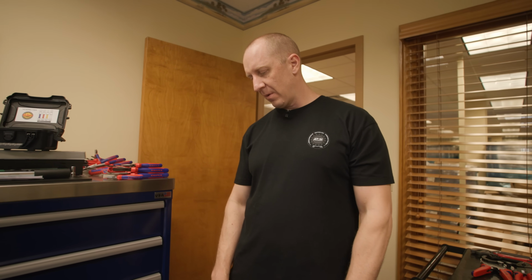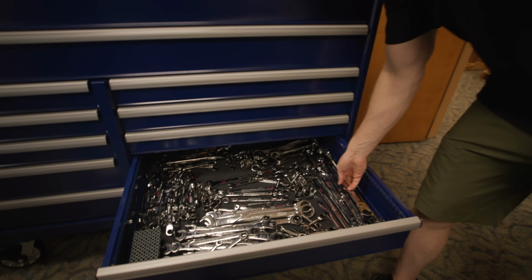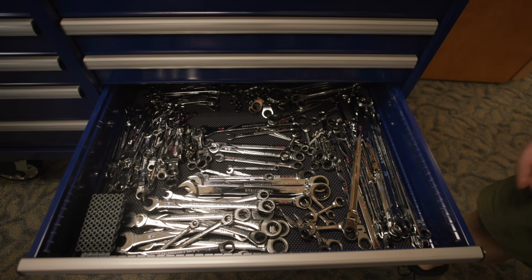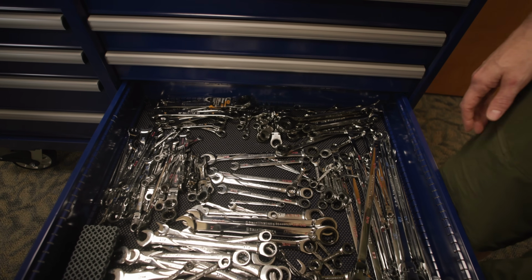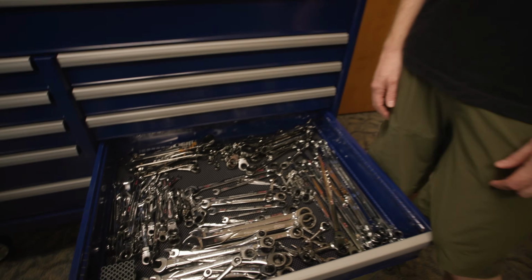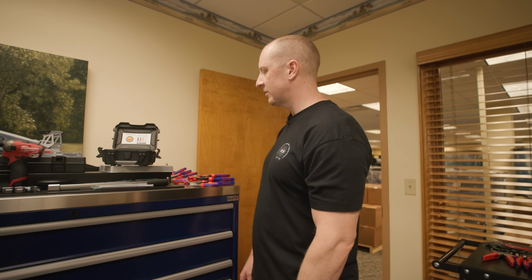But maybe you can help me out. The spline, are there any negatives to that? Because all their higher end versions of tools have that spline drive type. But the GearWrench version, even though they're all Chinese made, I think they have the most robust line and some of the best, at least the best experience I've had with ratcheting wrenches.